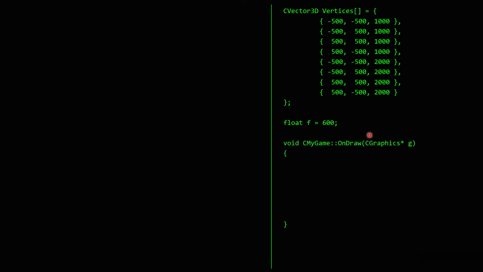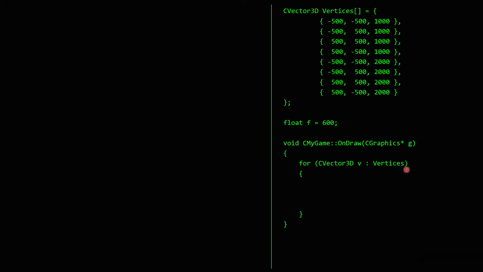GFC provides a special function called onDraw, which is called each time the framework needs to draw our graphics on the screen. So in this function, we first of all create a C++ for loop, which will iterate through all 8 elements of the vertices array.